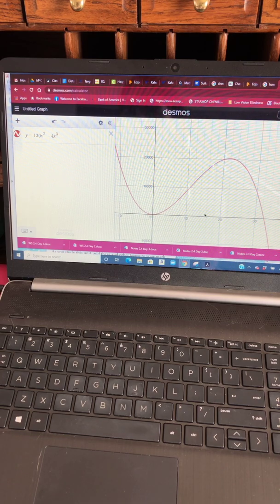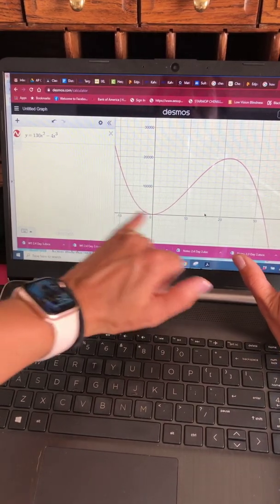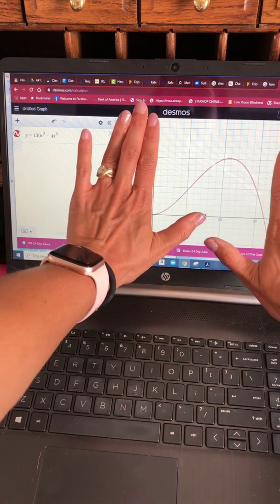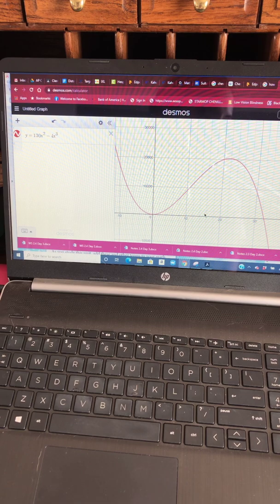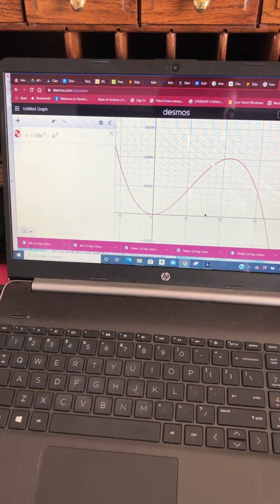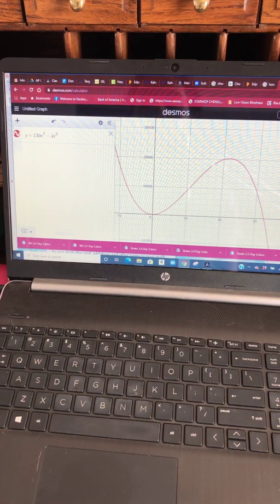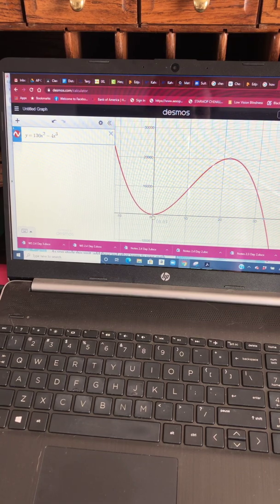So it's a cubic function, a cubic polynomial on that graph. But we only need from here to here because it doesn't make sense for width to be negative and it doesn't make sense for volume to be negative. So I only need that part. From that graph, I can see where the zeros are. Those zeros are right here, 0, 0. So when X is 0, Y is 0, which makes sense. If X is 0, it wipes out the whole thing.